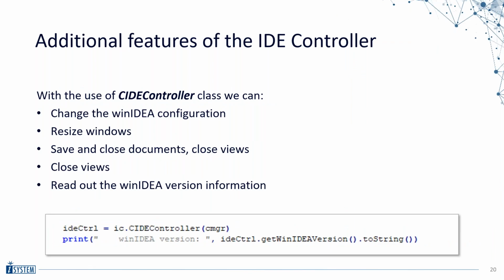Typically, additional features of the IDE controller are things like resizing the window, changing the winIDEA configuration, saving and closing documents, closing views, etc. One typical example use case is that we want to read the winIDEA version, because we always want to know whether we have opened the latest one, the right winIDEA version, because a lot of winIDEA versions can be installed in parallel on the PC.